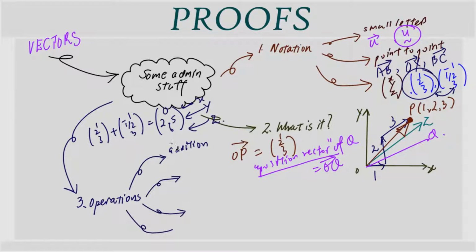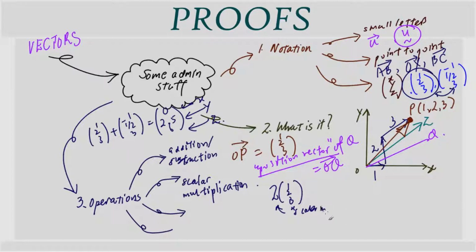So the resultant vector can be formed by addition, subtraction, and so on. The first operation would be addition or subtraction, and the second operation is not multiplication, it's scalar multiplication. This is a really special term in vectors. We call it scalar, and all it means is that you're scaling the vector. Let's say we have a vector (1, 2, 3) and we want to scale it by 2 times. All you need to do is multiply it by 2. We call this number a scalar multiple because it literally scales the vector.